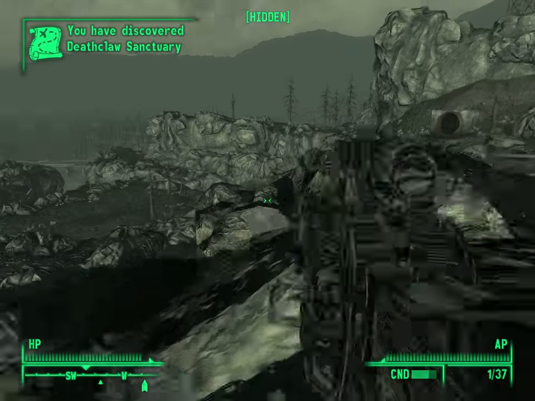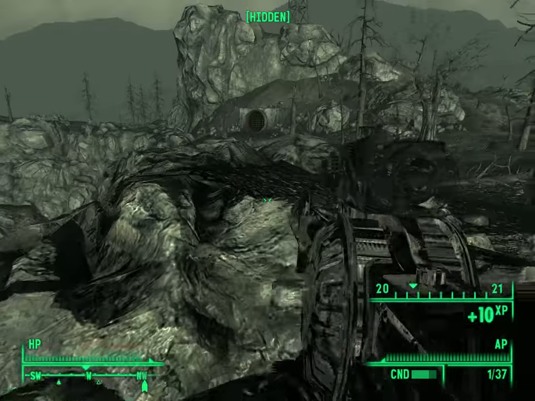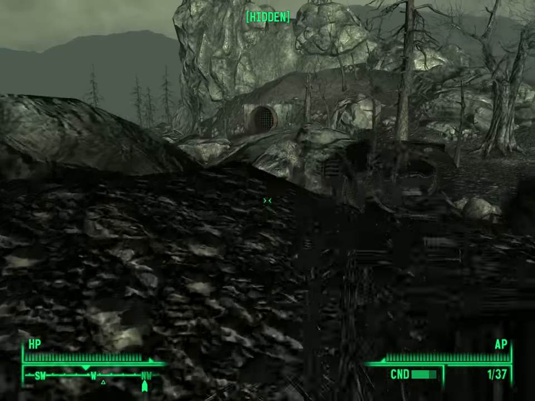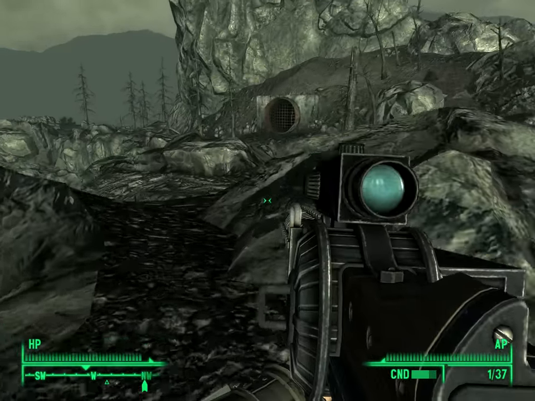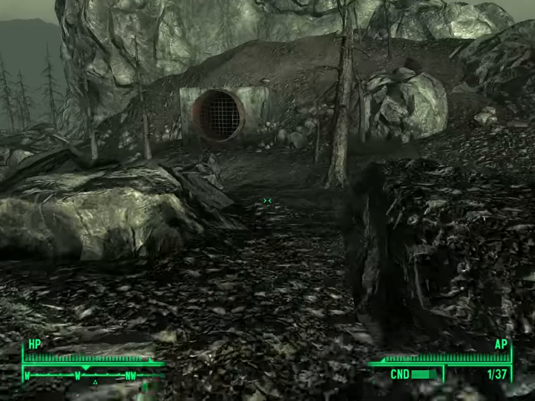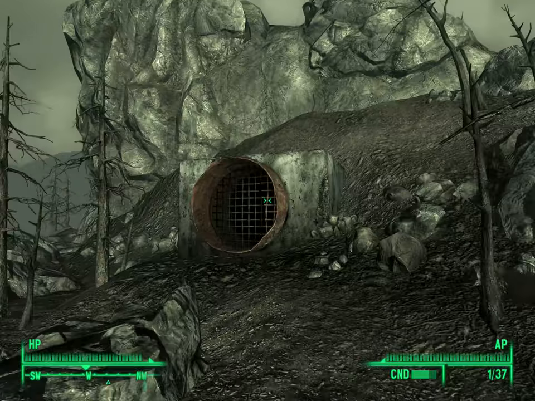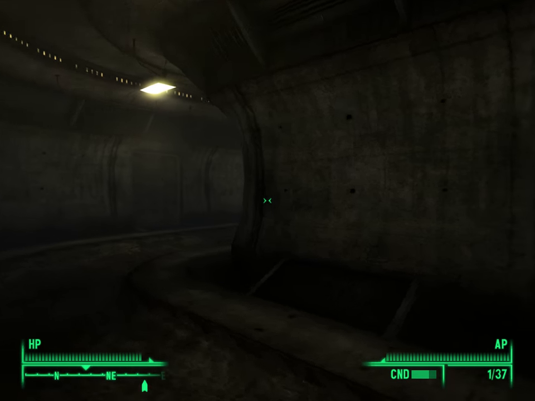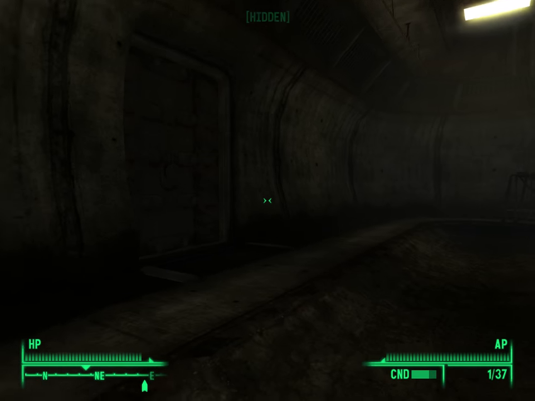Okay, Deathclaw Sanctuary. Oh, great. That is exactly... Oh, and there looks to be a sewer entrance over here. Let's see where it takes us. Drainage chamber. Oh, that sounds fun.